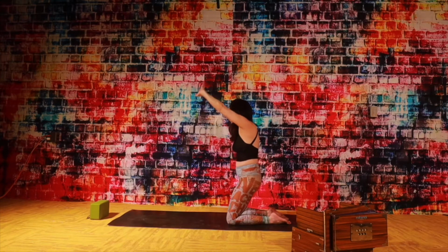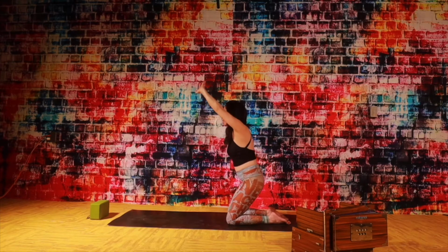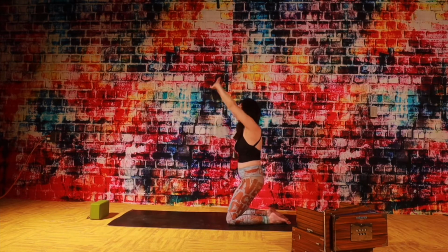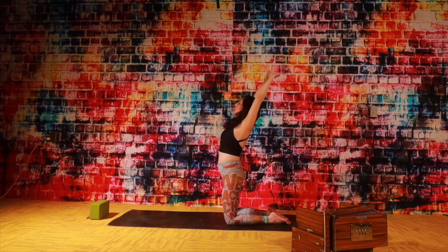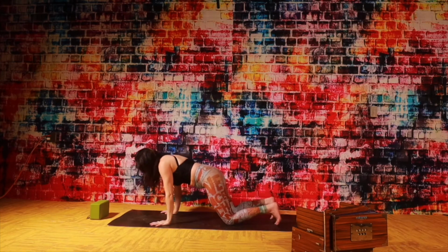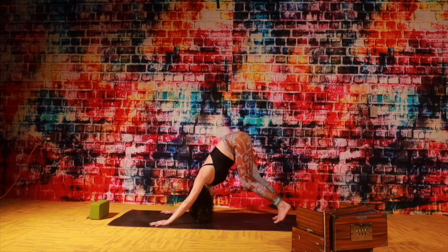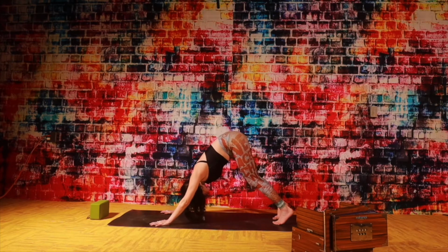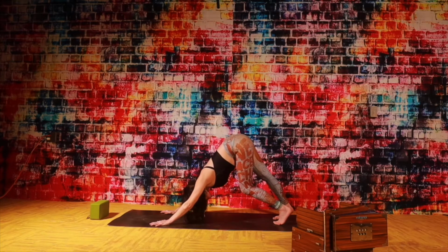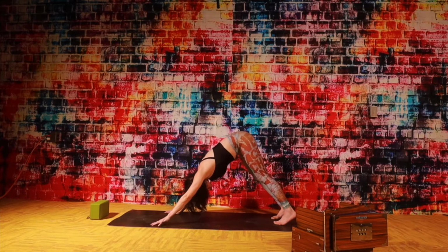Inhale. And exhale. One more time. Exhale, hands down. Downward facing dog, press back with your heels. It's your first down dog, so bend your knees as much as you need to, maybe bicycle your heels. Take a few moments to settle, to breathe into your spine, into your mat.